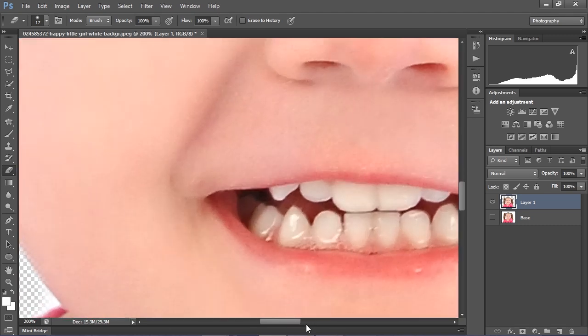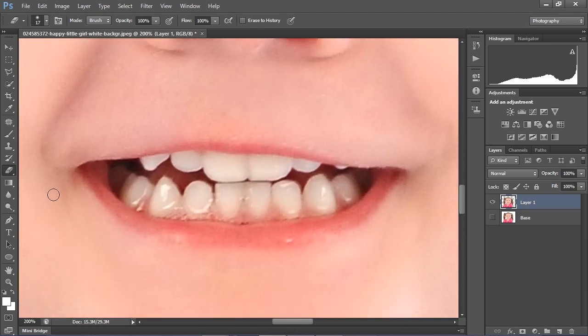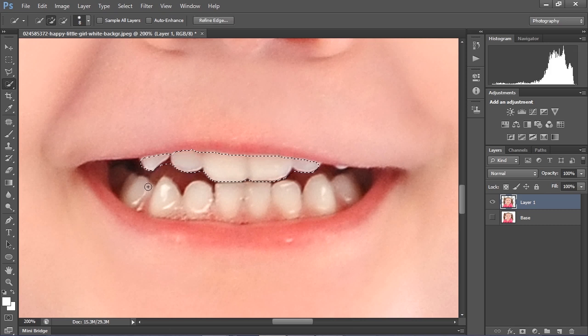Only one thing I'm going to do, I'm going to whiten the teeth just a little bit. The quick selection tool isn't really the best tool to retouch teeth, but it's quick.